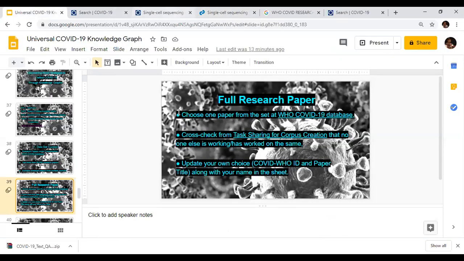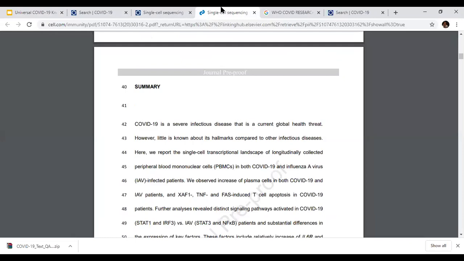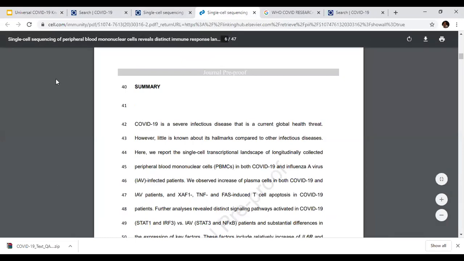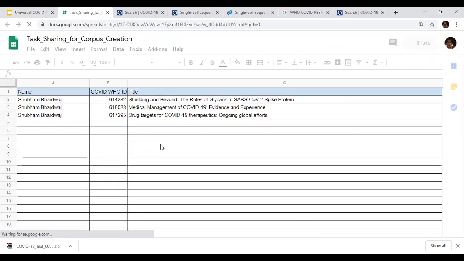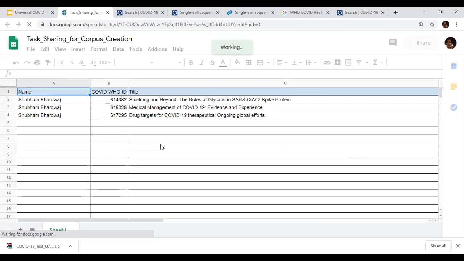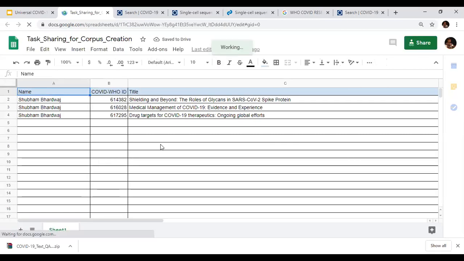So after choosing your article, you got to check whether somebody else is not working on the same article. For that, you can go to this link in which everyone who is expected to work, who is working on an article, are expected to add the relevant details.